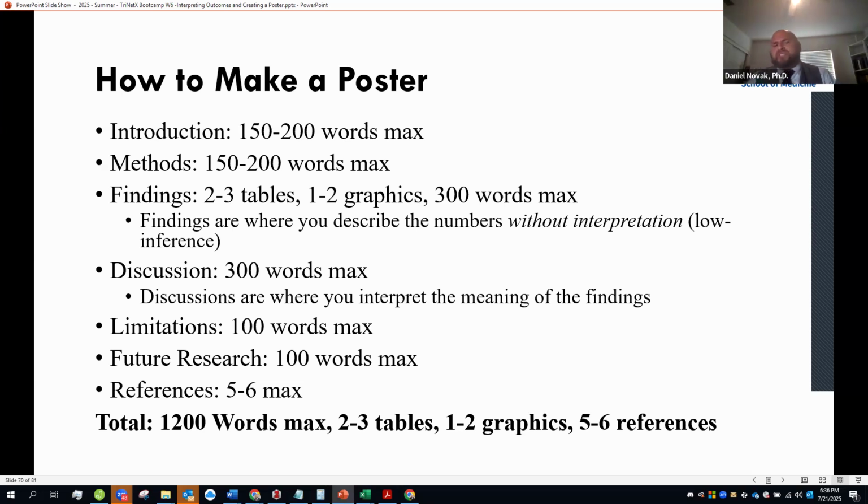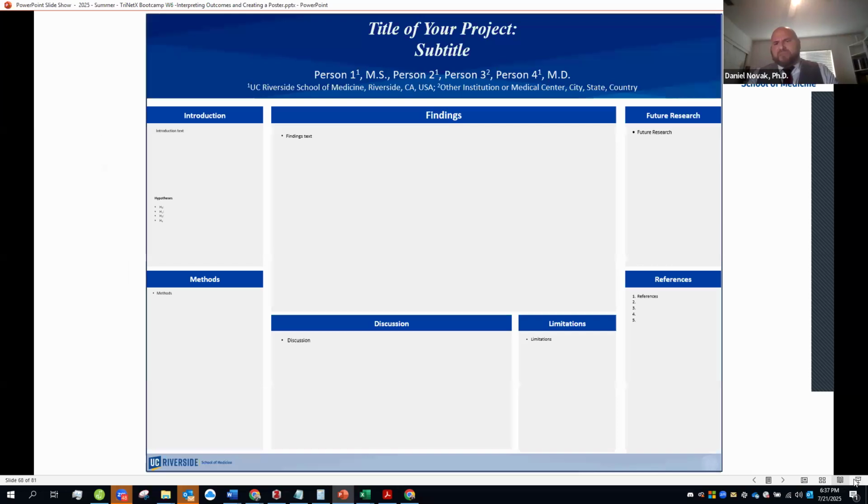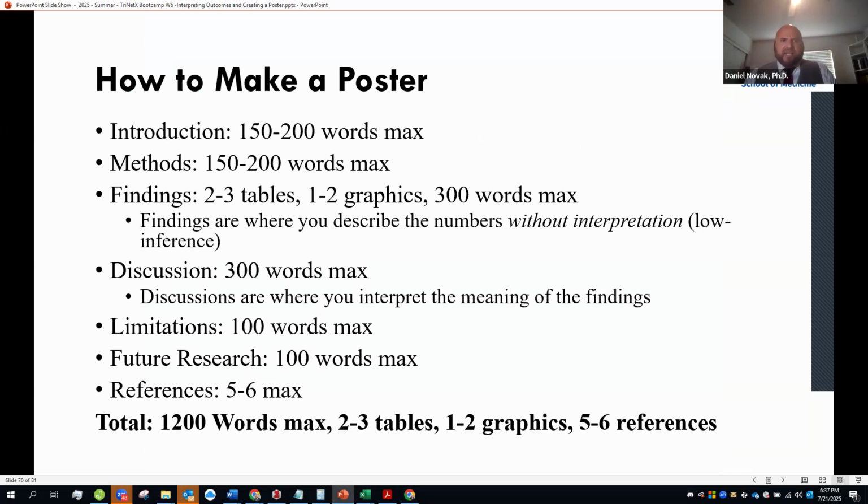And you're going to have 5 to 6 references, and those are going to go in the nice box in the lower right-hand corner. A lot of times these days, though, people are saving themselves a lot of this space and using it for other stuff by putting a QR code for their references and having it linked to a Google Doc. That's a really good way to do things. But as you can see here, it's a pretty straightforward format. No sections more than about 300 words. And the whole exercise here is to be really brief and to describe your study in a very, very concise way.